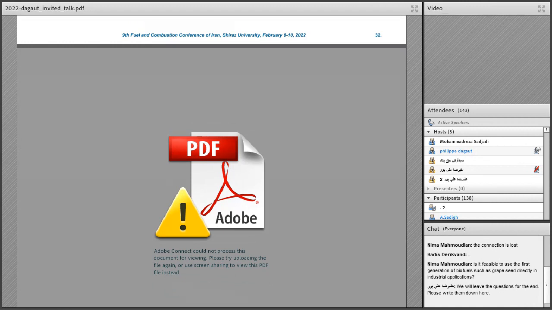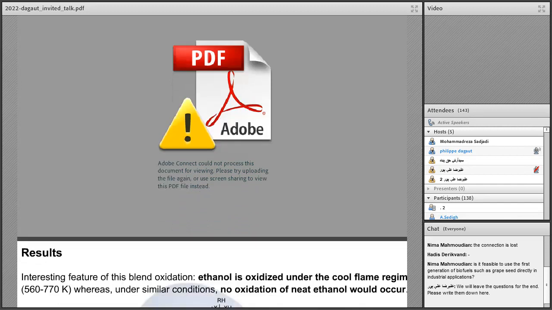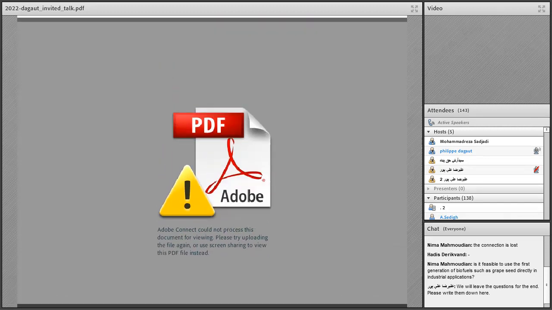So we could measure these mole fraction profiles as a function of temperature. The large symbols represent the data, and the lines and small symbols correspond to the modeling results. So if we look at this first figure here on the left-hand side top, we can see that there is a strong consumption of methyl octanoate. So this is the cool flame, negative temperature coefficient, and then transition to high temperature.